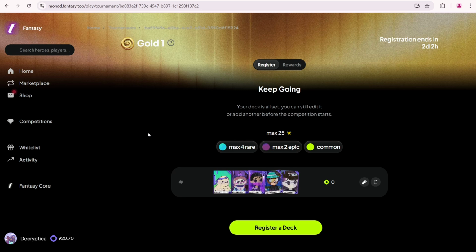Since it's my first time playing, I'm adding decks here just as an experiment to see what happens after the tournament ends. I can't add more cards to the Elite League because I have already used up all my available cards. So I'll pause the video and come back later to check my hero's progress.